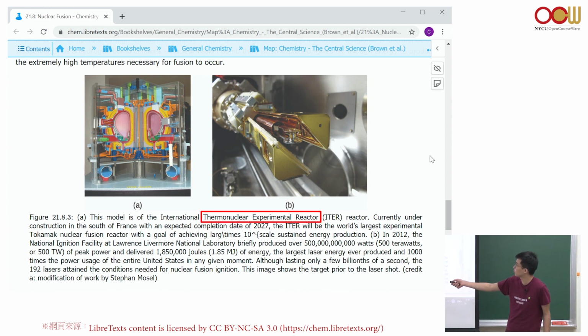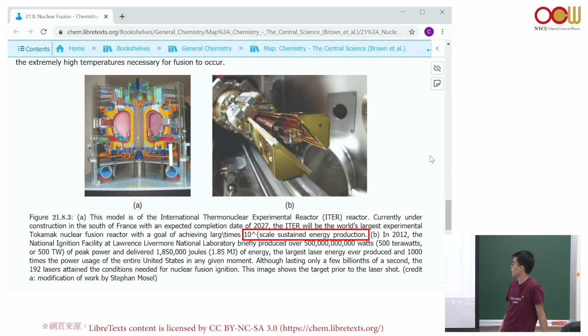So here is the thermonuclear experimental reactor that's currently being built in the south of France. And I know it's still 7 years away from being complete. Again, they want to create very large-scale energy production. There are some experiments showing these processes can be done, but it's not a reality yet. So if you find this fascinating, I encourage you to read more about people's efforts on the fusion process for energy generation, because we know energy is important and we have an increasing demand for cheap energy.